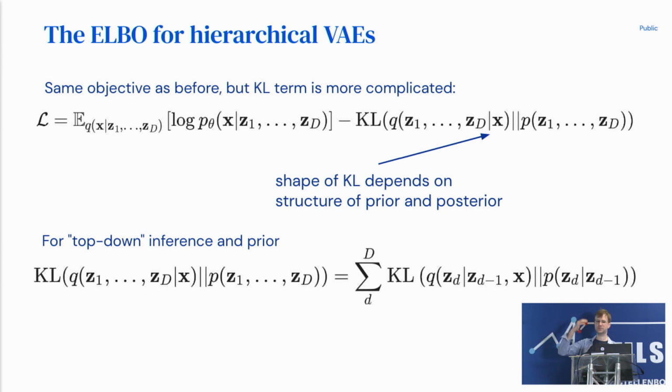Which is also why many people like top-down inference, because it kind of factorizes into these layers, and you can say, well, the KL of all of these layers, if I have a top-down structure like this, where Z1 informs Z2, Z2 informs Z3, and so on, means I can factorize it in this way that I can write it as a sum over the KLs of the different layers. But all of these KLs now no longer have a closed form solution, but you have to estimate them exactly like I said by saying log Q minus log P.